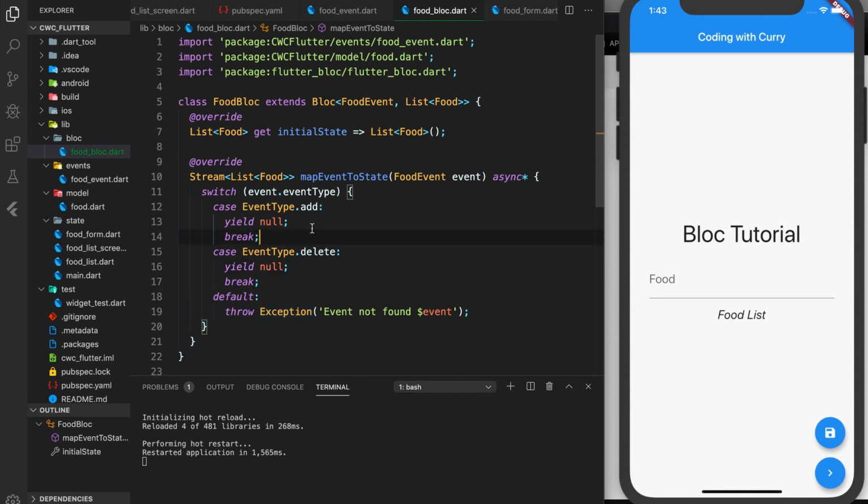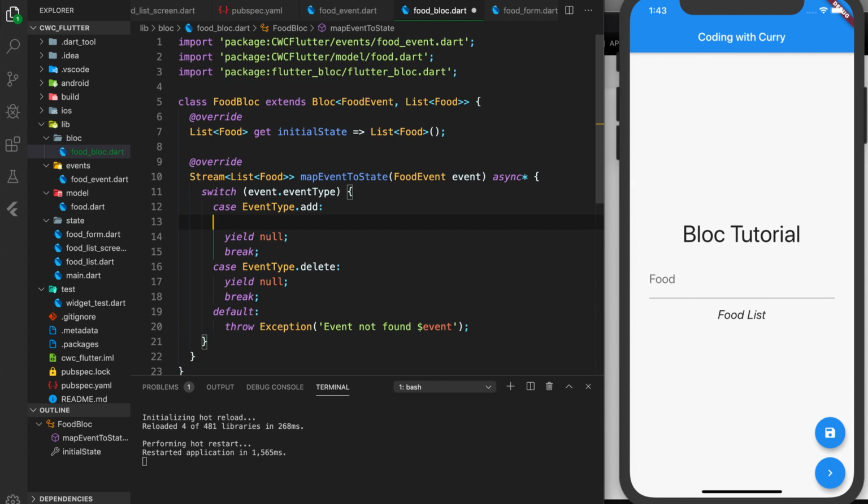Okay, so now let's actually add the logic for adding and deleting foods from our list. So when we add a new food, I want to copy the state from the current state because you don't want to modify the state directly. If you try to do that, you'll notice that it won't work correctly.